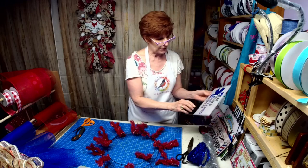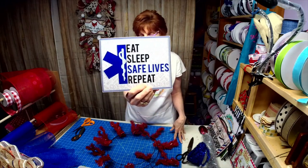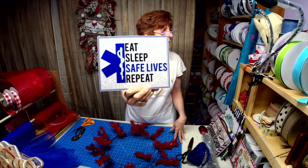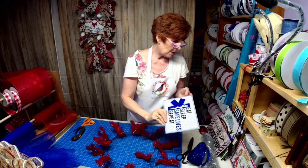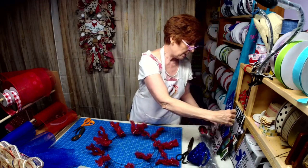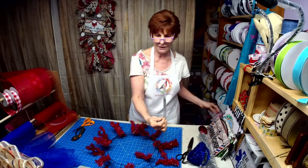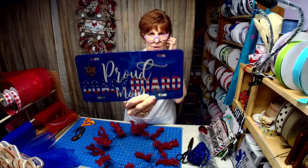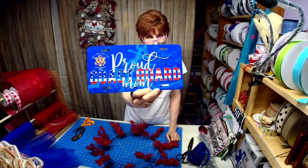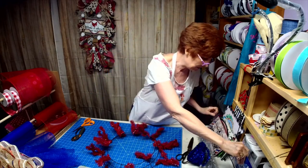These are the new signs I made overnight. When we had our sign contest, a lot of people asked for an EMT sign, so I came up with this. Then I had a custom order for this sign — it still has some heat tape on it — 'Proud Coast Guard Mom.' I also have the 'Proud Air Force Mom,' and I had a request for another one, and she's picking that up tomorrow.